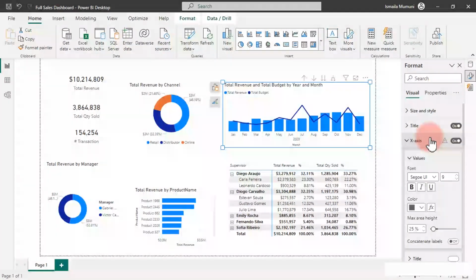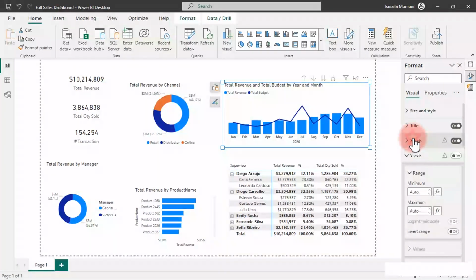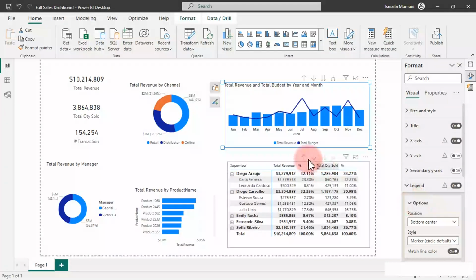I'm going to go here now, and we need to turn off the title here as well. We don't need it, so I can bold this one to show up very well. Okay, that is done. For the legend, I want to keep consistency. My first legend is at the bottom side. I want to do the same thing here. So we have something like this, and this is awesome, right?